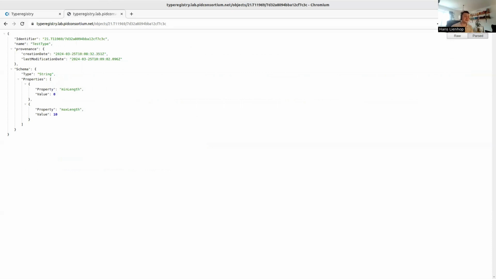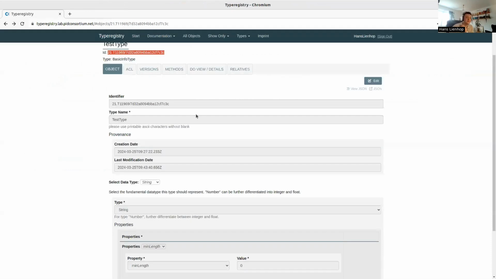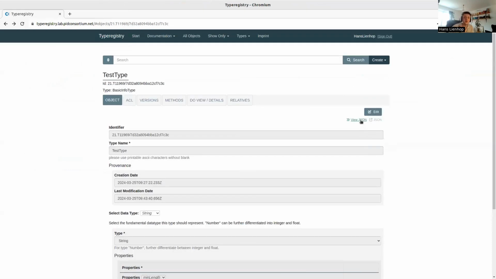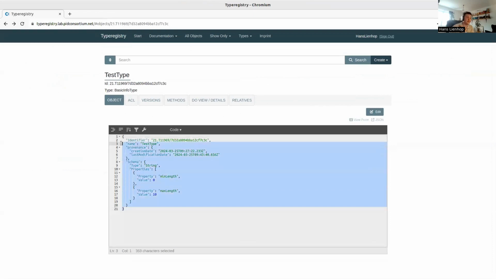Great. Now let us end this excursion here, but I thought it would be important to return to the type registry. When we look at the JSON view of the type, we see that it has a very specific and custom layout. Now, to properly use it outside of the DTR as a schema element, it needs to be converted into some standardized format. And for this, we use the so-called type API.